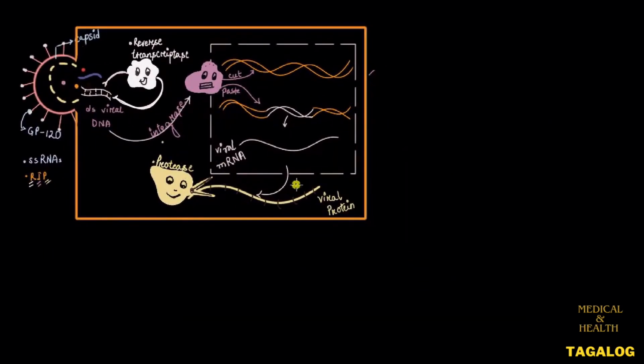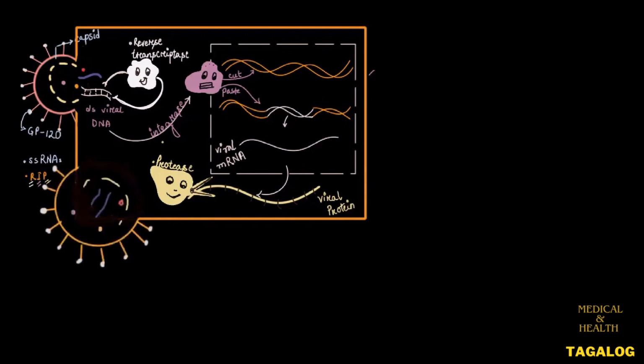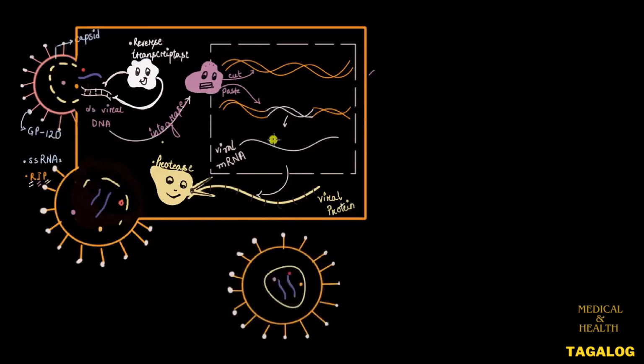Okay, now let me show you how these viruses bud out from the immune cells. Now once the protein is cut into individual pieces, the protein which is supposed to be on the outer layer like the GP120, it slowly moves towards the cell surface and it pops out of the cell membrane. Okay, and then it slowly forms a curvature there where other parts required to form a virus aggregate together and slowly it buds out from the immune cell. And this is how the HIV virus replicates within the human cell. And as you can see, as it buds out, it pinches a part of the cell membrane of the immune cell. And that is how the cell membrane of HIV virus and of us humans are exactly same.